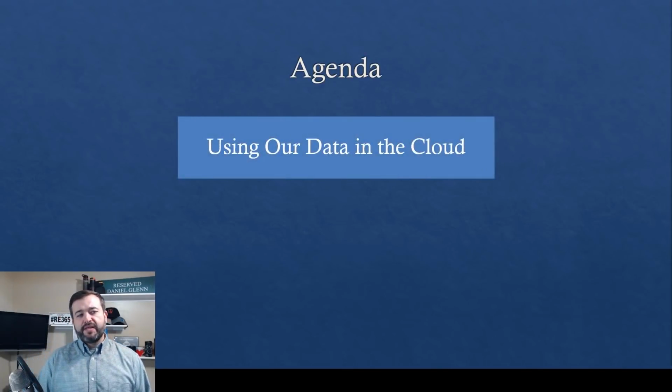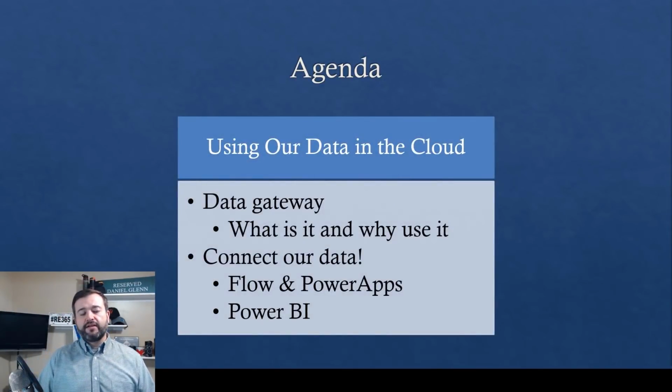Today's agenda is, again, using your data in the cloud. We'll talk about how we enable that by using the data gateway: what is the data gateway and why use it? And then we're just going to dive in and do some demo on connecting to your data using Flow. We're going to move some data around in SharePoint, and then we're going to report on data using Power BI. So I hope that's what you're here for. It's going to be awesome.